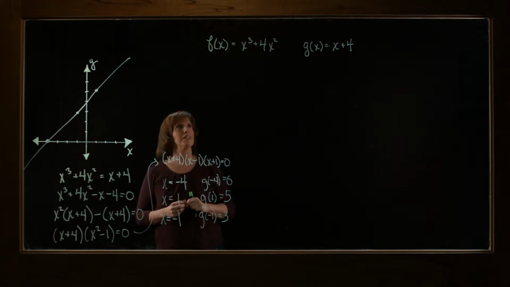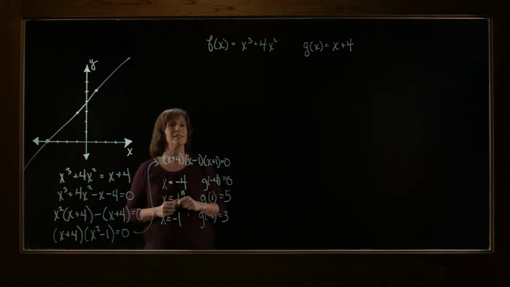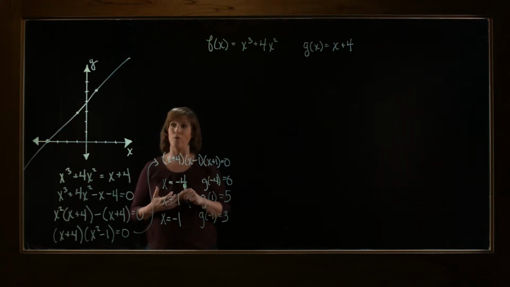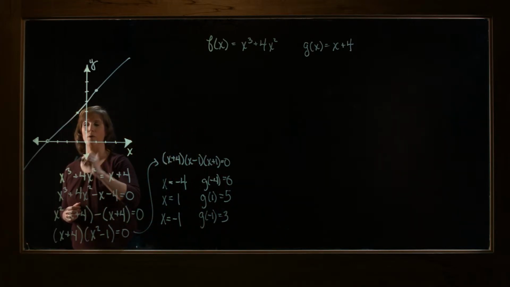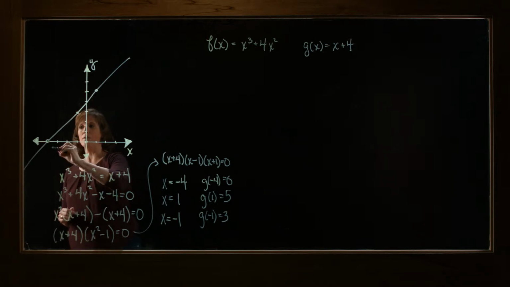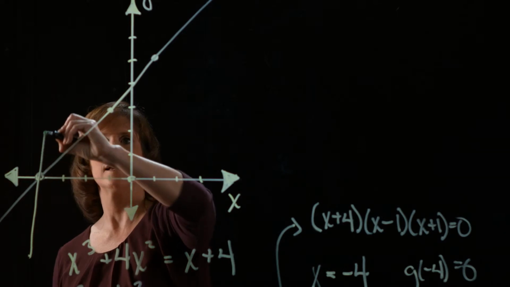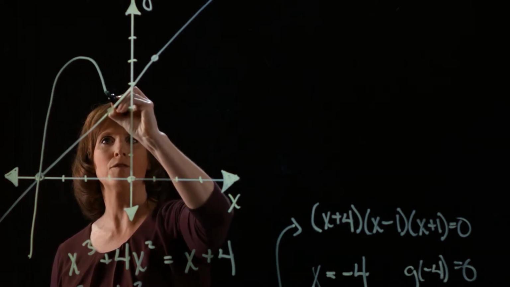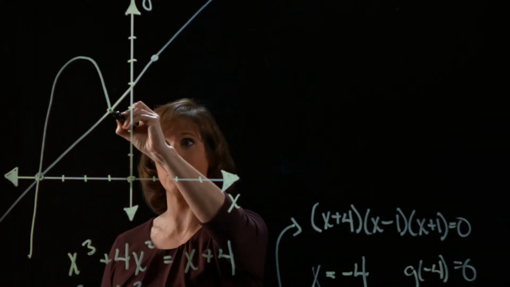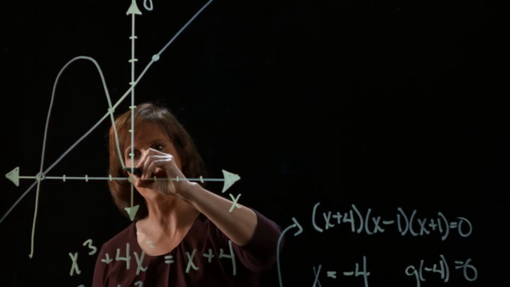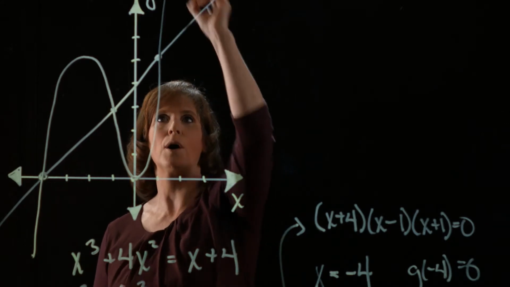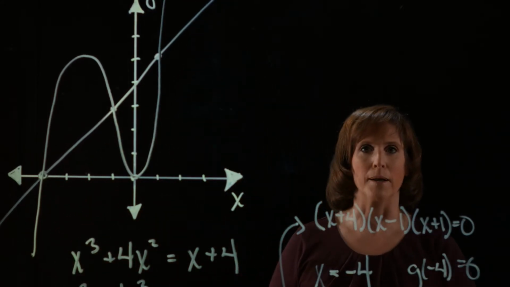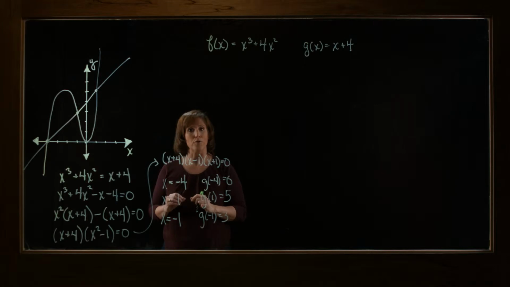With some quick observation and maybe a little bit of factoring, you might notice that it's going to have x-intercepts at -4 and at 0. So I know this point will be on the graph, and so will this point. Let's see. I'm going to start from below and increase. Now I know I have to go through this point because it was an intersection point. I'm now going to come down, hit my x-intercept, and come back up until I go through my other intersection point.